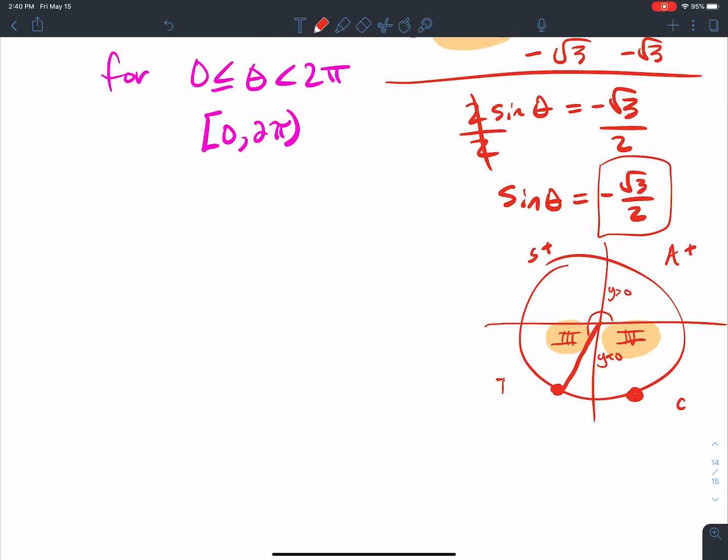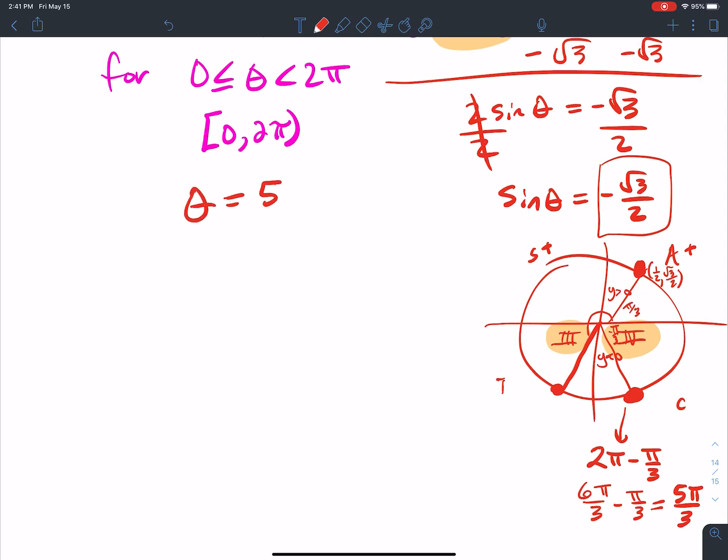Let's think about this for a second. The sine of theta equals square root 3 over 2. That's up there, a pi over 3 angle. Remember, you get the 1/2 and then square root 3 over 2. If that gets me going this way, then going down this way, that's negative pi over 3 with our symmetry. So this angle down here comes from 2 pi minus pi over 3, which is 6 pi over 3 minus pi over 3. That's 5 pi over 3. So one of my answers is 5 pi over 3.